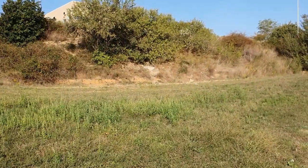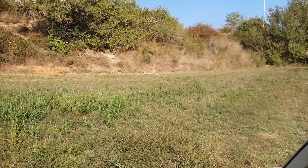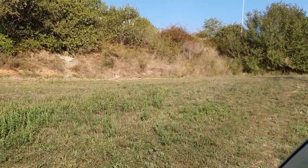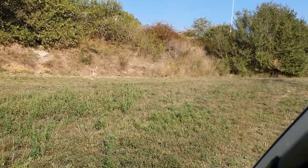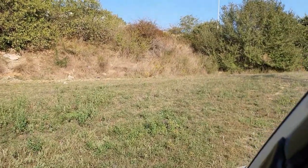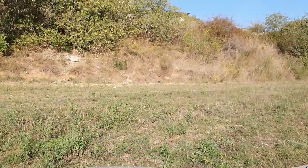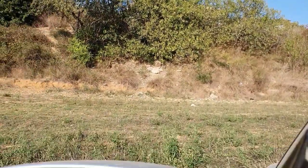Because if you're going to go over really, really difficult terrain with holes and rocks, etc., you'd really want this type of control. I'm going to put my foot on the accelerator. If not, we're not going to finish this video.